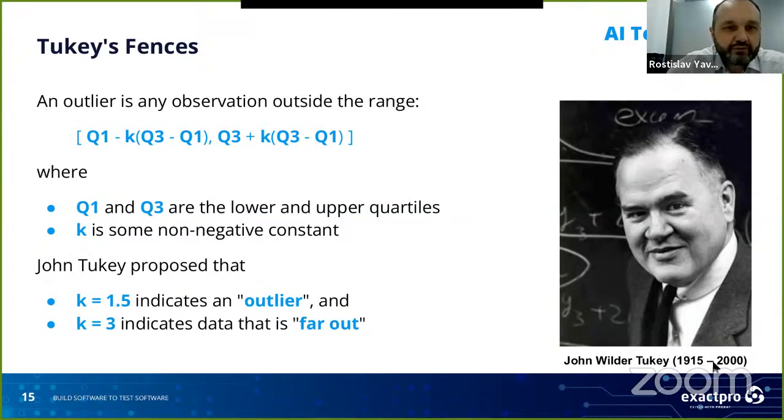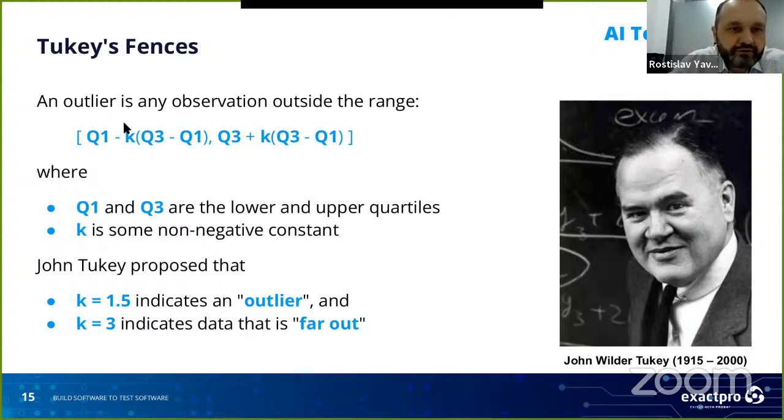So he suggested to use this, again, quite simple, but why is it useful? Because it's completely automatic. You don't need to visualize anything. You don't need to involve a human to look at your pictures, at your scatter plot, at your histogram. You just implement it, and automatically you'll get a script which says this is an outlier and this is not. So the idea is quite simple.